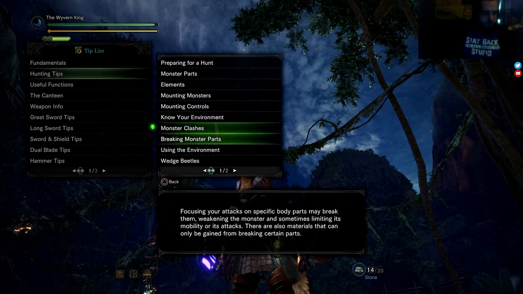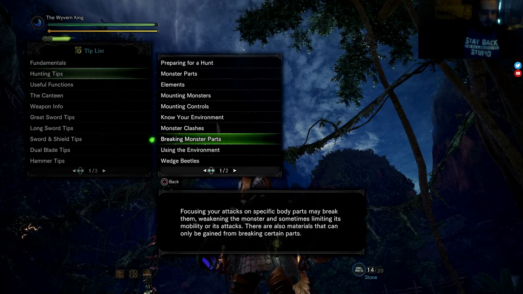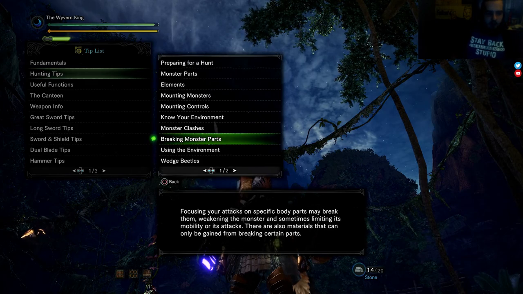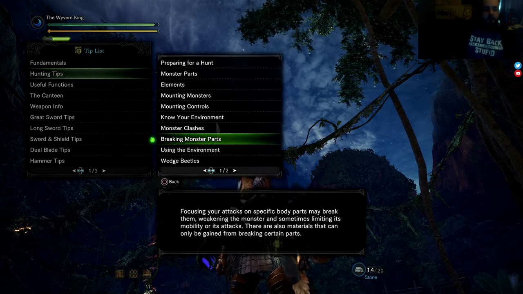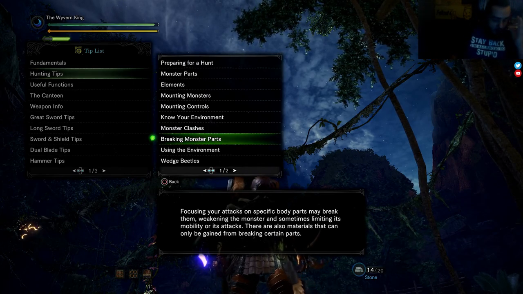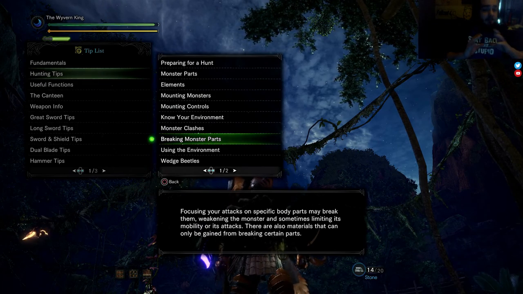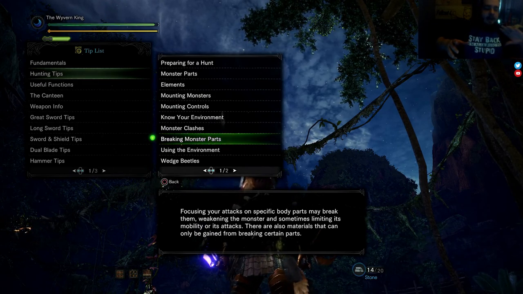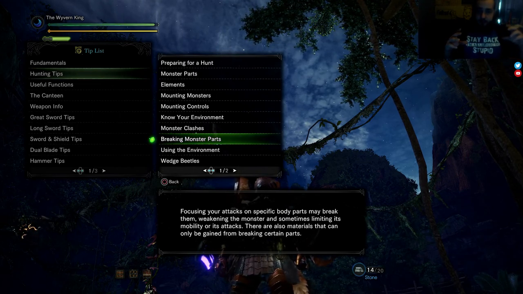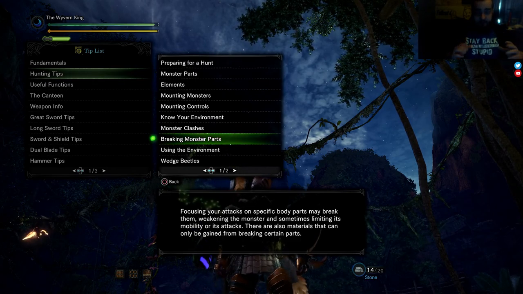So I want to personally read this myself: breaking and weakening the monster, and sometimes its mobility or its attacks, or some materials. Yeah. Alright, let me go a little bit more in depth here with breaking the monster parts for you. If I'm not mistaken, the way that Capcom does these monsters is, let's say the Great Jaggi, or, let's not go with the Great Jaggi. Let's say the Rathalos.